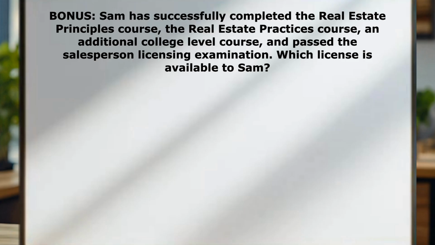It's your lucky day. We got an extra question for you. So this is actually 11 questions. We got a bonus question for you here so you can maximize your studying. Bonus question number 11. Sam has successfully completed the Real Estate Principles course, the Real Estate Practices course, and an additional college level course, and passed the salesperson licensing examination. Which license is available to Sam?